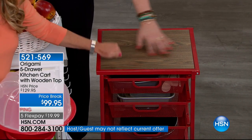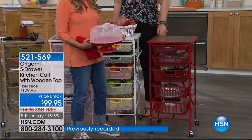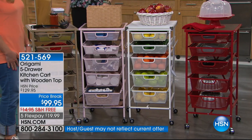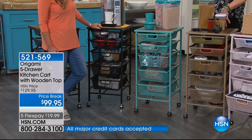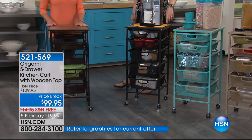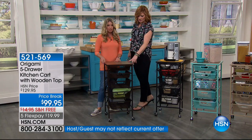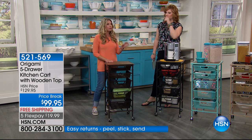Look at how rich that wood grain is — that's wood through and through. Look at that beautiful pop of color in the kitchen. Then we have it in classic white, blush pink — only 133 left in blush pink. Then there's tan — 181 left. The turquoise — 48 remaining. Classic black — 500 remain. And we have it in vintage bronze as well. This is only the fourth day it's been on air since March and it's already been a huge customer pick.